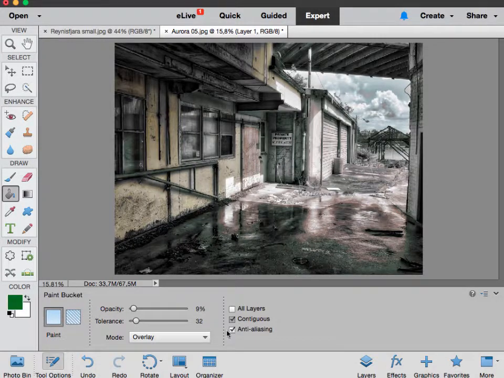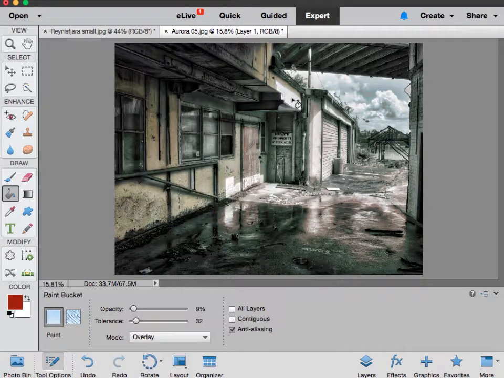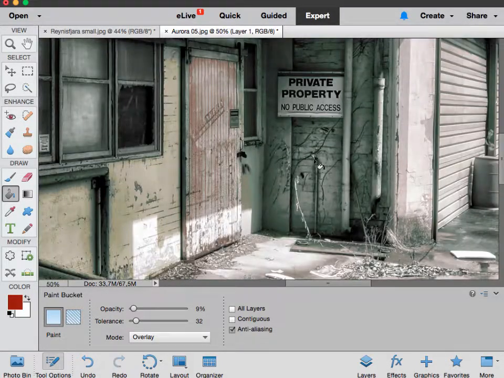Now you may find, depending exactly where you click, now I've clicked there, it's actually flooded the whole garage floor. Let's turn contiguous off and see what happens. Very good. So you can, in some images, in some instances, build up almost like a hand-painted, beautiful hand-coloured image comprising multiple clicks, multiple colours. Let's go back to the sort of reddish colour.